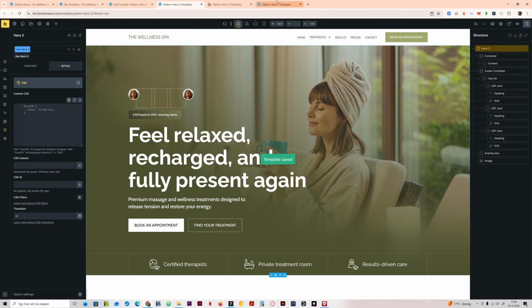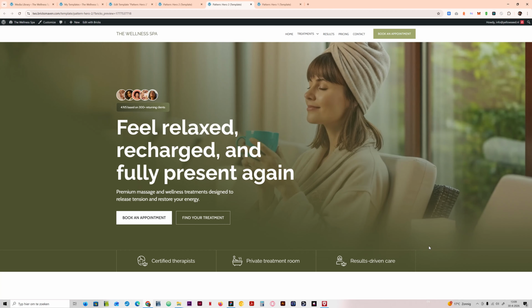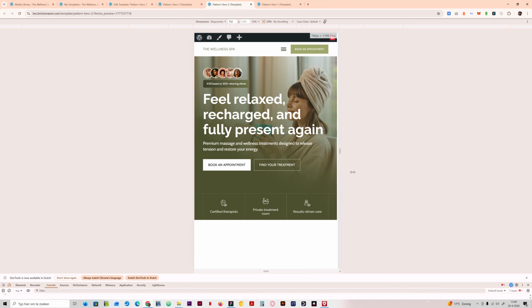Okay, so now what I'm going to do is just check out how it looks, if I like it. It's pretty decent. Let me make it responsive.